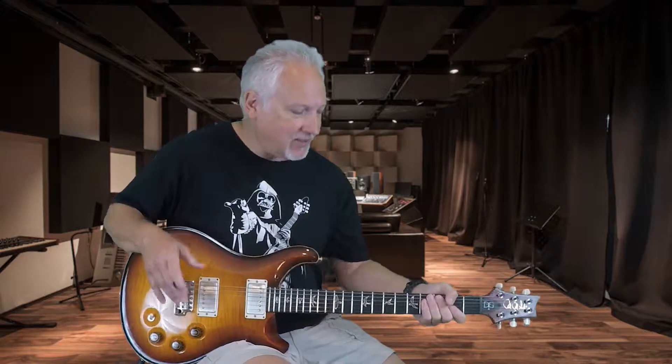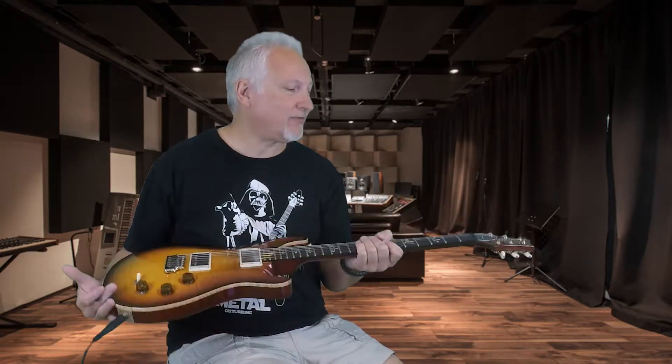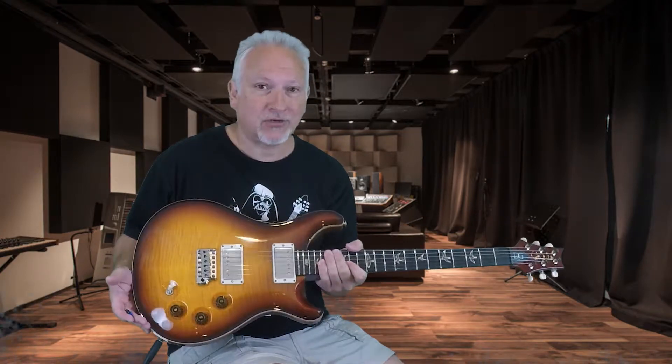Great sounding guitar, I really like them. The quality is the same on both of them — the feel of the neck, the playability is there. Obviously this guitar is a lot more expensive. The Dave Grissom guitar has a street price of $4,000 to $4,500 new; even used they're $3,500 and up. So it's a very expensive guitar. But for you guys that don't have that kind of coin — no big deal — because I play the S2 more than I play the Grissom, and I'm every bit as happy with that. So if you can't afford the coin for this one, the S2 is great.